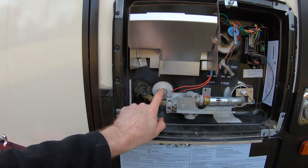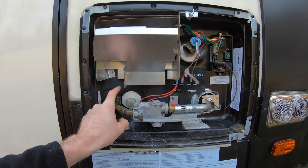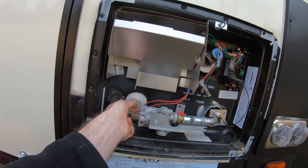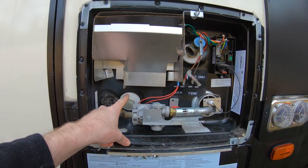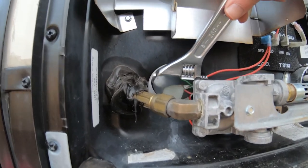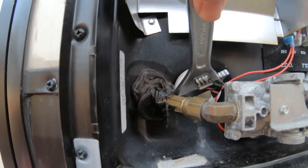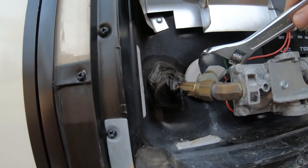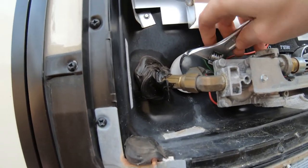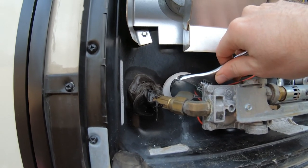But man, these things are definitely hard to get to. I think it's an aluminum tank, so it doesn't take the anode rods. It's just a little cap here but there's no way you could get a rod in here the way this is all situated. It's really a pain to get a wrench down here in order to loosen this guy up to empty it out. This probably could have been designed a little bit better. You can get it in there, but then this little metal strip up here is in the way, blocking you from going too far. You can't get a ratchet back in there because it's so tight, and you've got to watch out for bumping against these wires so you don't tear those.